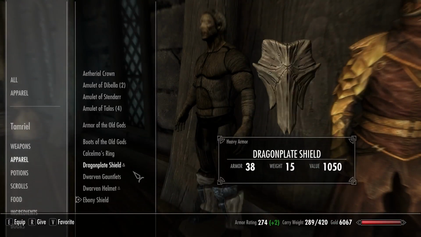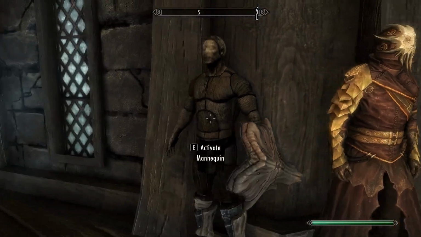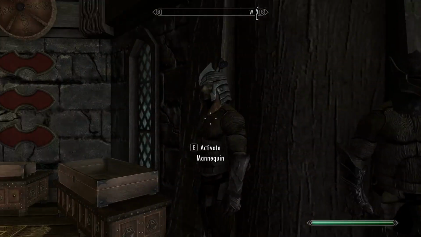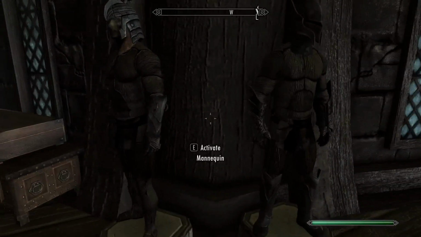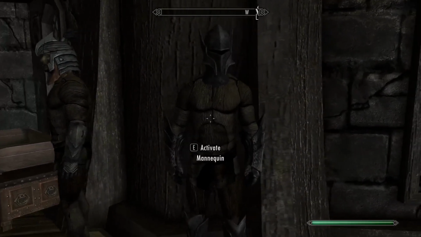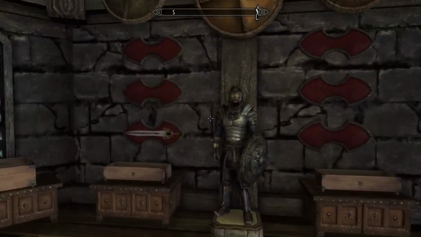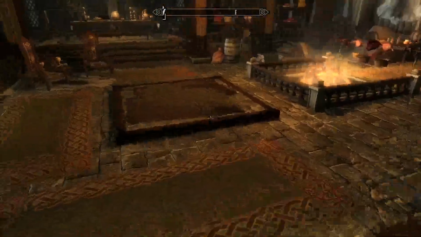I don't have very much dragonplate stuff right now. But there you go. There's your shield. Do you have any other mannequins to decorate? You are blades. No, you're orcish. You are ebony. You are blades. Okay, looks like we don't.